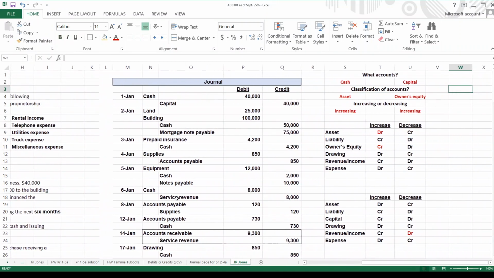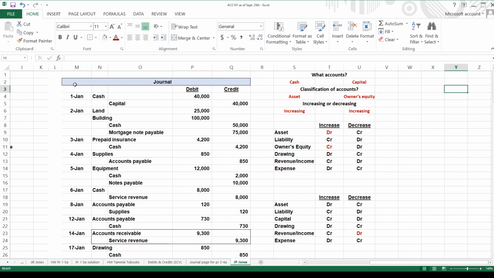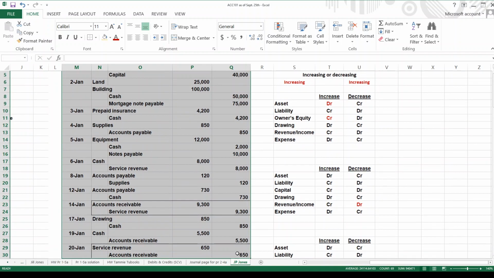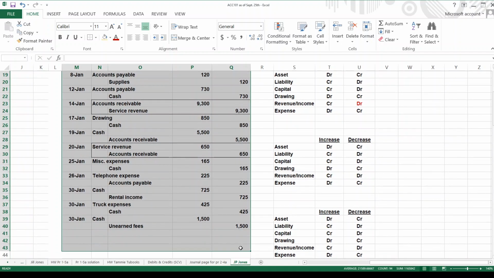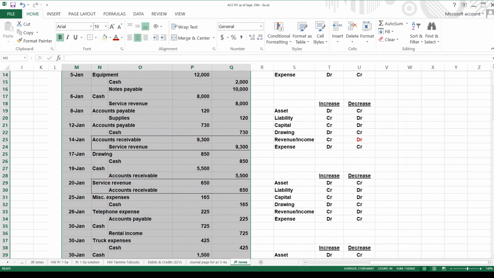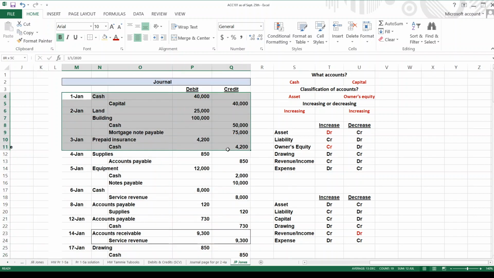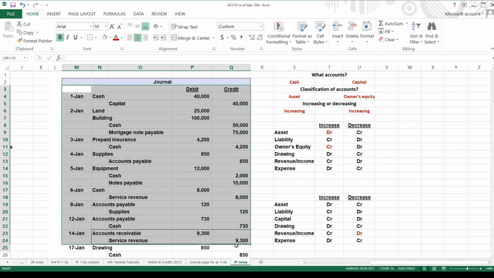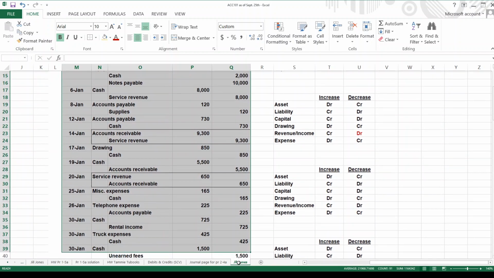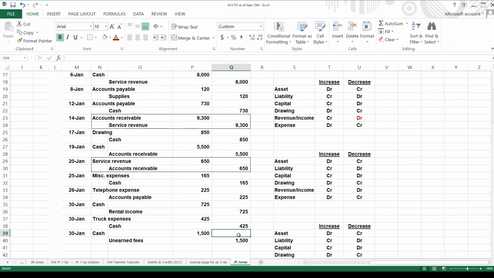So compare your work to this, and where you do not understand where it differs, you should definitely send me an email and I will address that issue for you. This is very important. What do the IT professionals say? They say garbage in, garbage out. So if these are wrong, then everything else that follows will be wrong. That's the bad news. The good news is if these journal entries are correct, then everything that follows will be correct, with respect to these transactions.